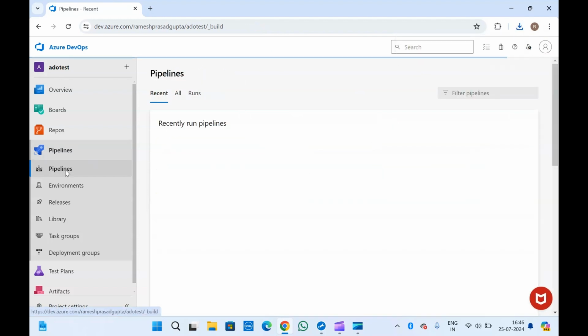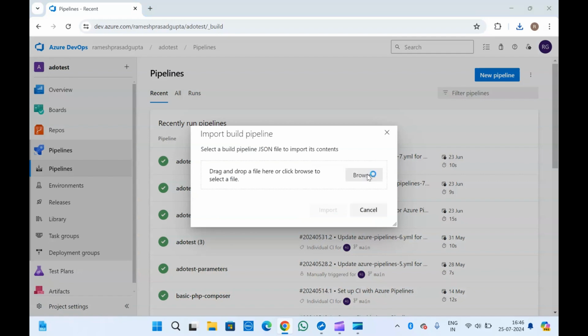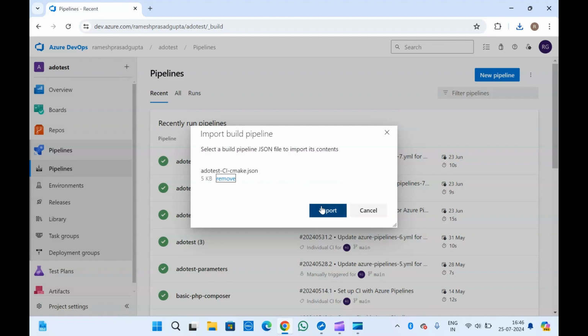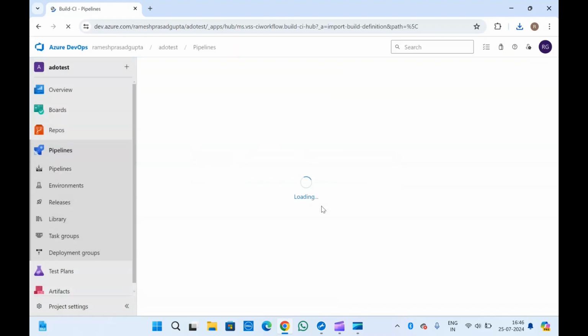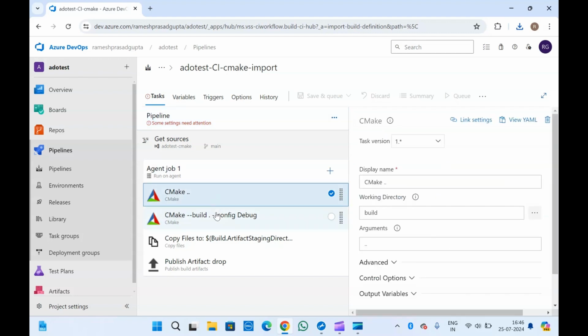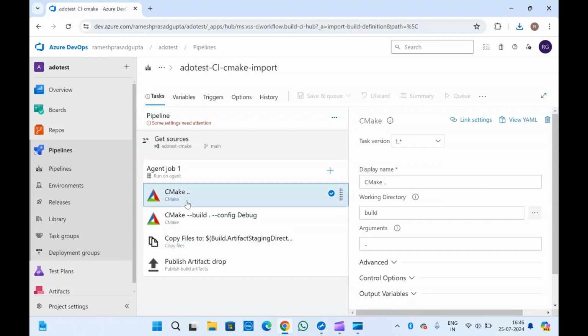Now you can follow the same process to import the pipeline. You can click on three dot and click on import a pipeline. This will import all the tasks and all the settings which we had in the previous pipeline. You see all the tasks are pre-configured and all are imported.